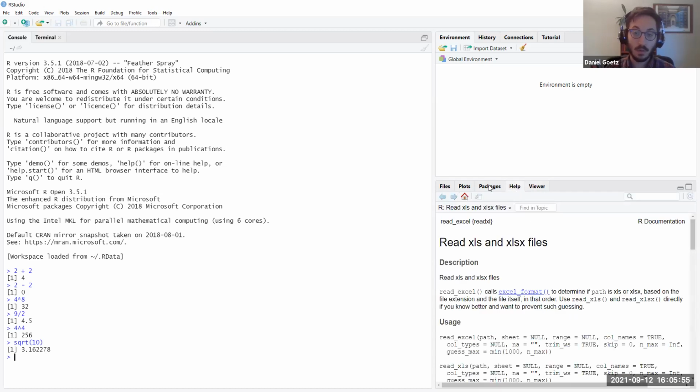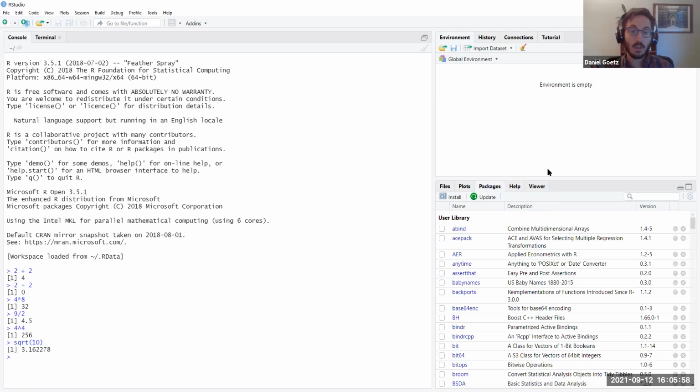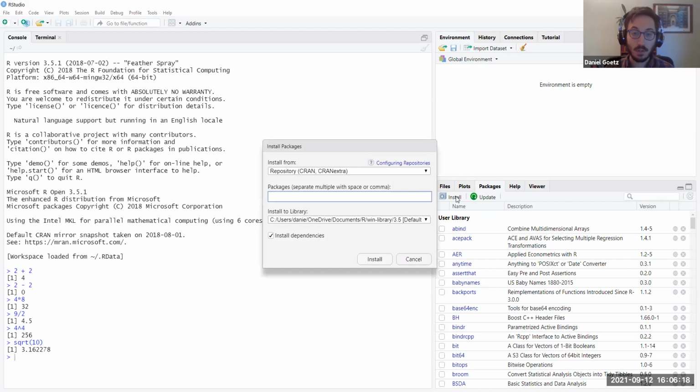Okay. So the first thing that we're going to want to do is attach a package. The package is called tidyverse. It'll provide a big set of commands and graphing tools. And for the rest of the term, it'll pretty much be the only package that we need. If you don't already have it installed, to install a new package, you click that Install button, you search for the name, in this case, tidyverse. It should bring something up. You can click it, and then you click Install, making sure that dependencies is also checkmarked.